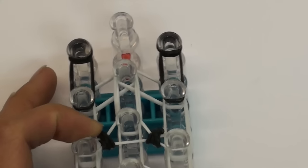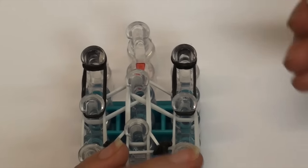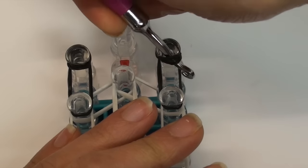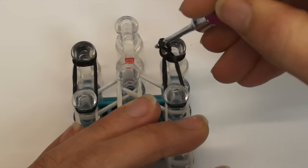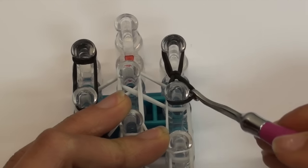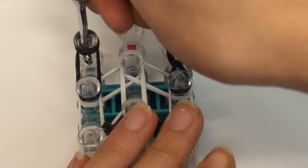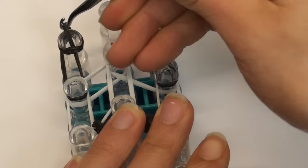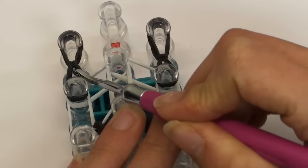Now we have one last small step - scoot all the way up to the top to hook the two ear bands. Start on the right: go inside the cap band, circle around, grab the outside band, and hook it over the pin - it's okay if your cap band falls off. Stretch it and hook it downwards back onto the bottom pin. Do the same on the left side: go inside the pin inside the cap band, circle around, grab the double looped band, pull it over the pin carefully, and stretch it downwards onto the bottom pin.